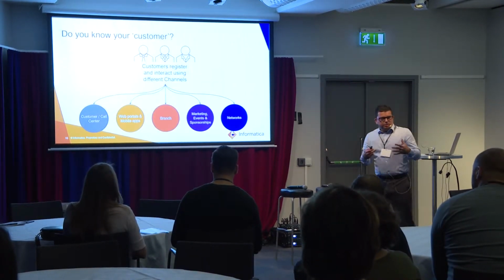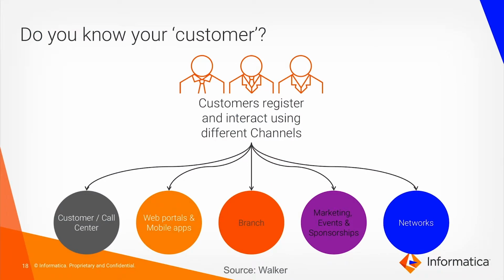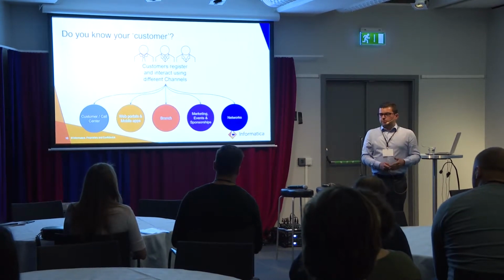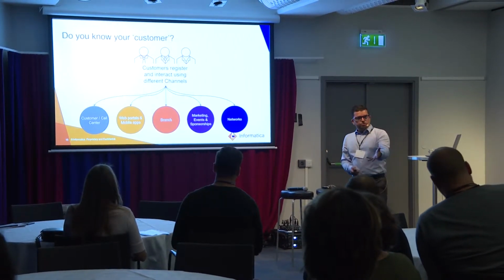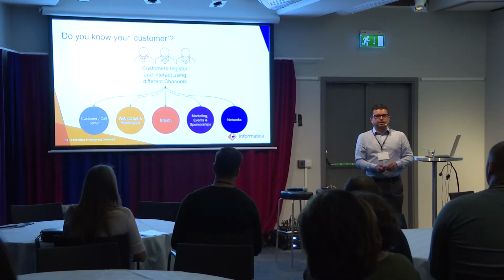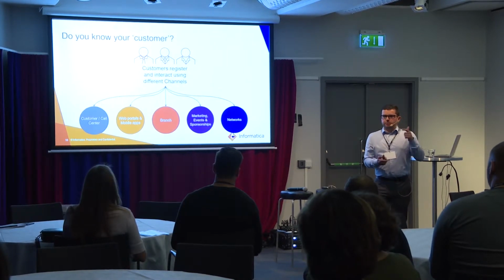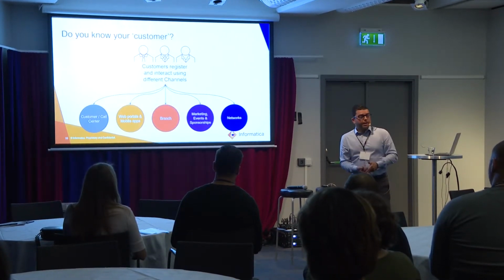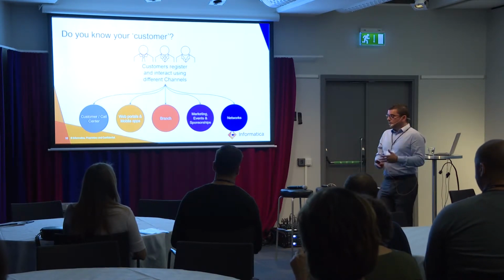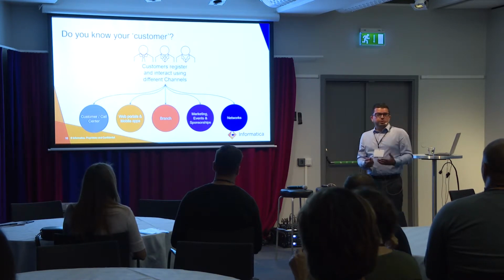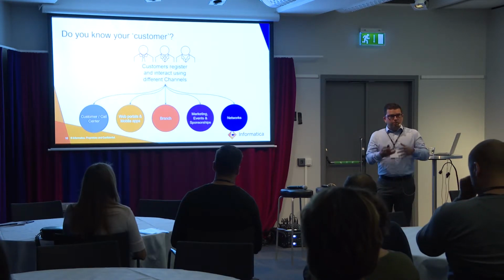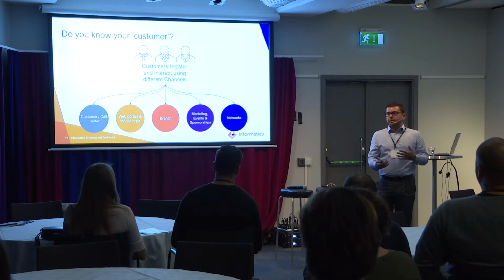So why is this so difficult, you might ask, from a functional perspective? If you go back maybe 20, 30 years, interacting with your customer was relatively easy. They could either come to you, to a branch, or they would phone you up, or you would phone them up, right? Easy as that. But nowadays we have customer call centers, we have web, we have mobile apps, we have still physical branches, although some companies are trying to get rid of those. But we have marketing, we've got events, we've got sponsorships, customers that use networks to interact with you as an organization. There are a lot of channels, a lot of customer touch points.